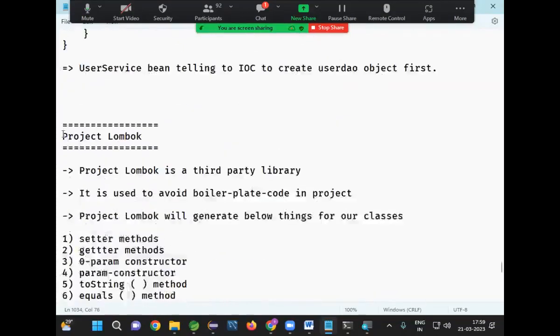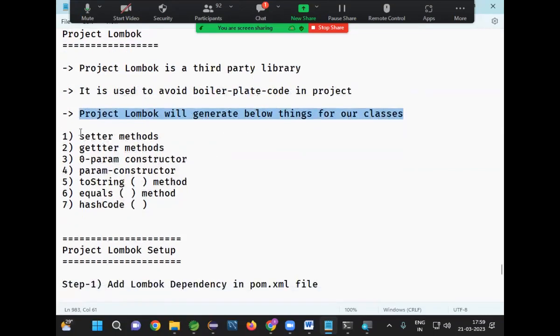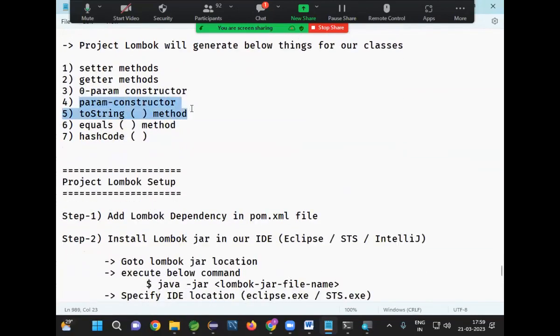What is Project Lombok? Project Lombok is a third-party library. It is used to avoid boilerplate code in the project. Project Lombok will generate the below things for our classes. What are those? Setter methods, getter methods, zero param constructor, parameterized constructor, toString method, equals method, hashCode method.